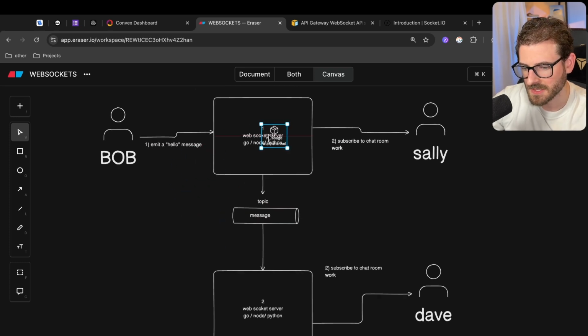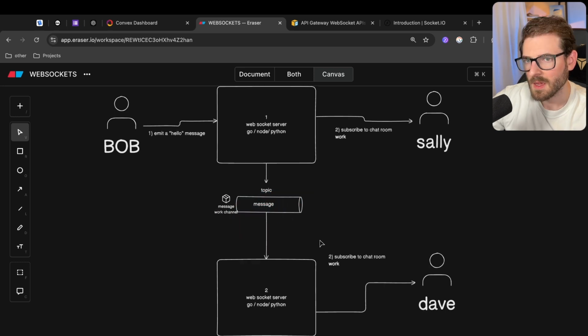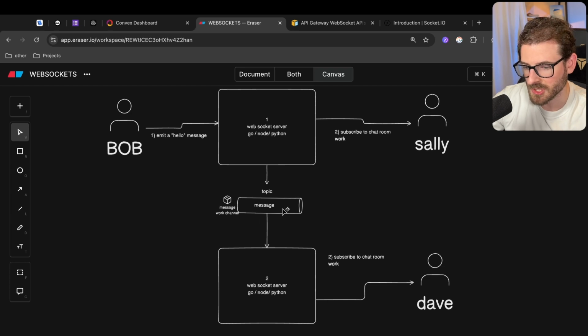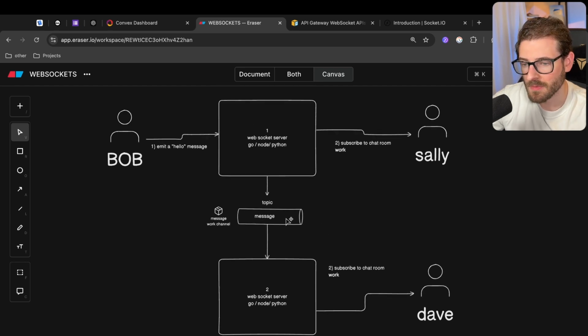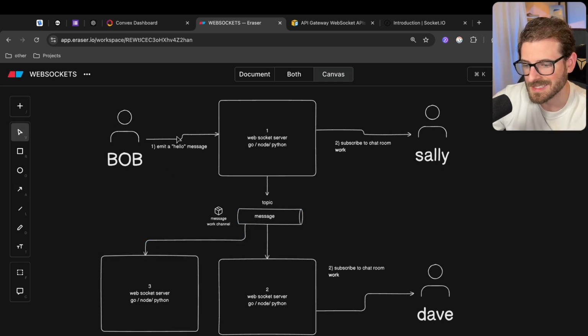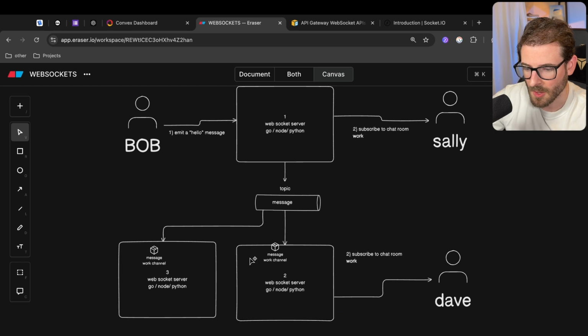And so anytime someone sends a message, you're going to forward that message to a topic, and typically you're going to have different servers, like your internal web APIs or your other WebSocket servers. They're going to subscribe to a certain topic. Now, I will say some of these message brokers have ways to do filter expressions so that you can actually subscribe to a subset of messages based on events or keys or things like that. But the idea is you'd have all these different servers. Let's say you have, you know, three because you have a lot of traffic. They might also want to listen to whenever a message is sent in so that these things can also get an event too and then do something with them. And if it turns out that we don't have any people listening for the work channel, we just delete the message. We don't do anything with it.